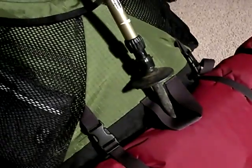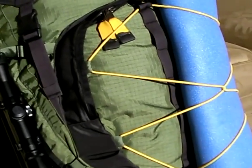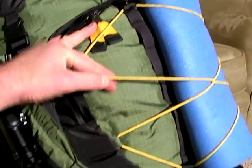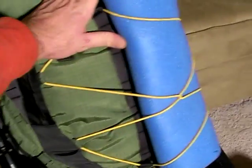You could actually, if you're in rugged terrain again, use that for your hiking poles. Put your hiking poles in here, twist it, anchor it up through there. Or anything long and slender that you'd have to anchor and you would not want to carry. And yes, I could use this for other things. You see right here I have my sitting pad, as I reviewed in my 8-part series.